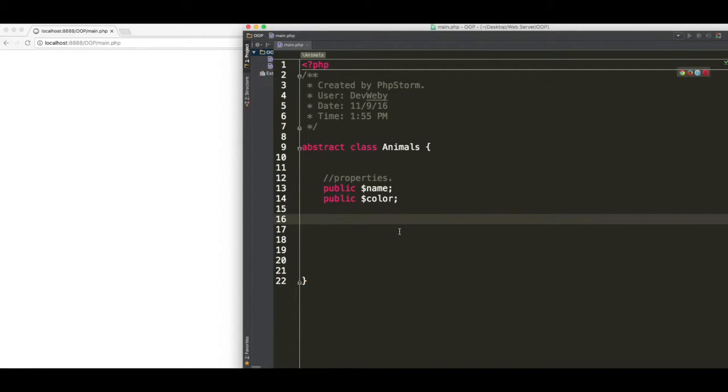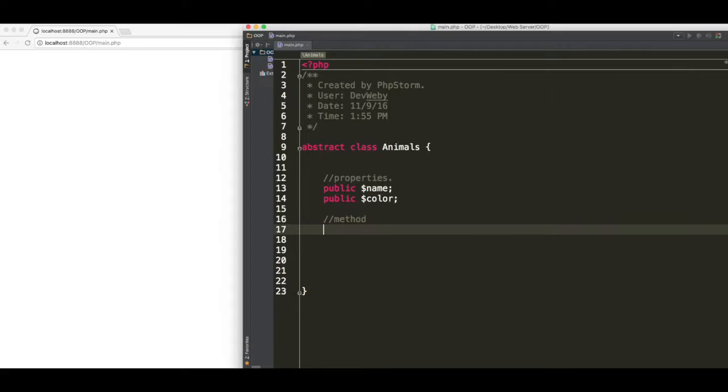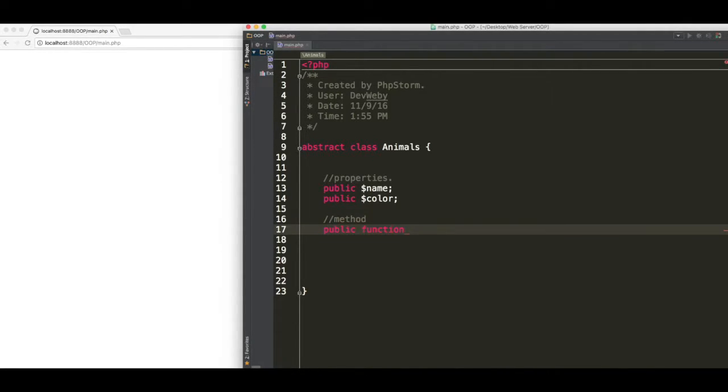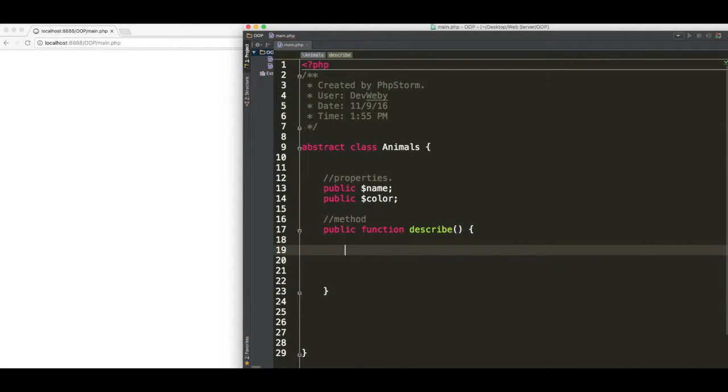So in this case we want to find out an animal's name and a color, right? Next we need to create our methods. We want to write public function, and then we want to describe this type of animal, so we can say describe. Put the parentheses, open curly brackets, close curly brackets, and inside our method, which is called describe, we want to return, and we want to use the this keyword and refer to name.